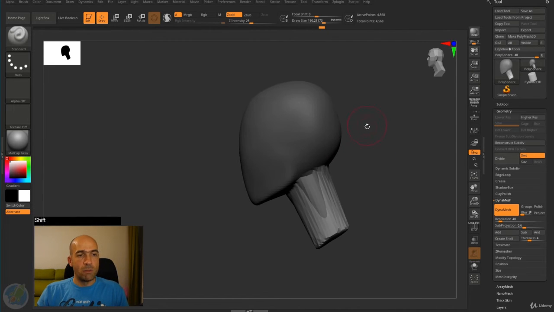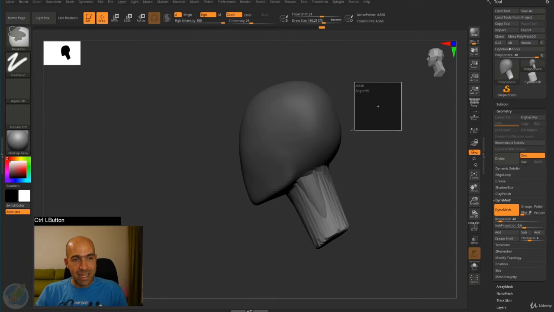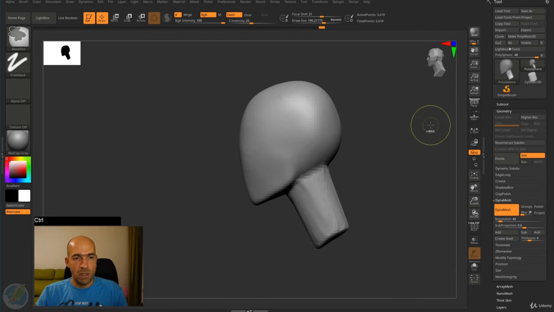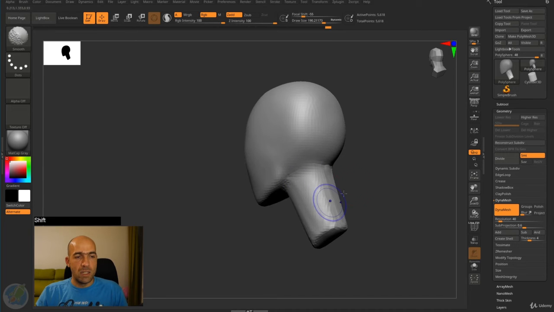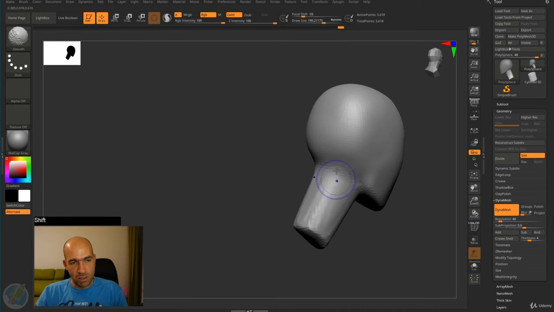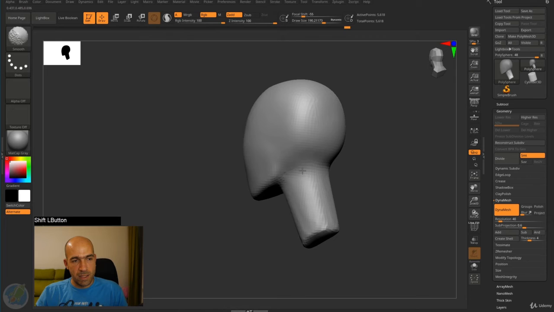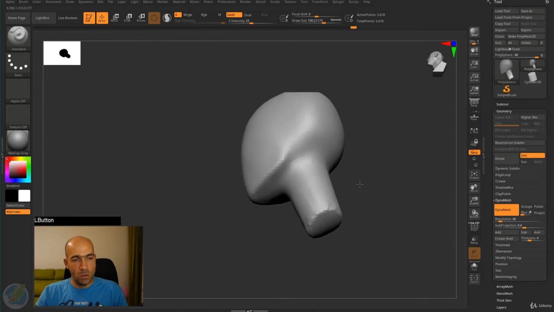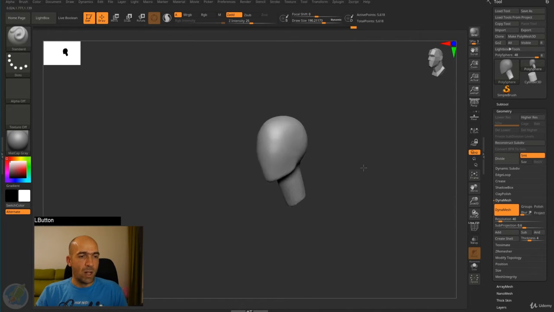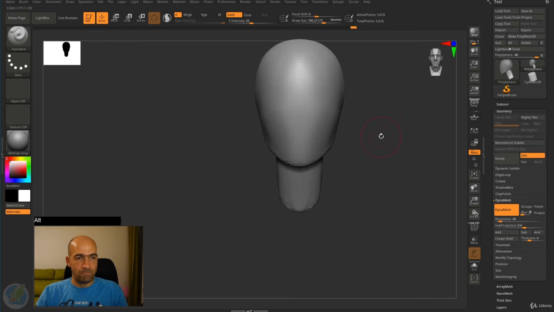So I will now have to clear the mask. How to clear the mask? Very good question. Control and drag a mask outside the object. Don't go into the object itself, just drag it outside and drop it. Just a little mask, just a tiny mask, drag it and drop it. And the mask will disappear. Now I'll smooth with Shift these areas. I will rotate, smooth, and I will have this kind of a neck shape.